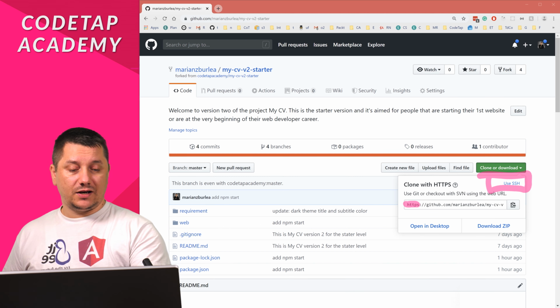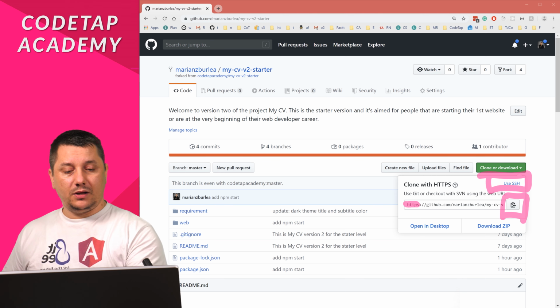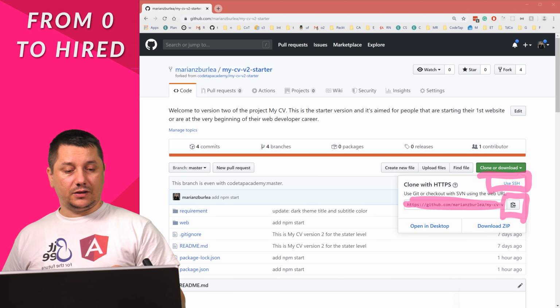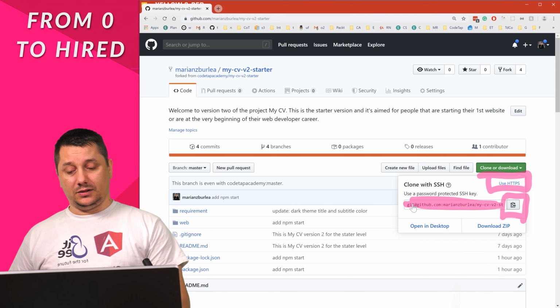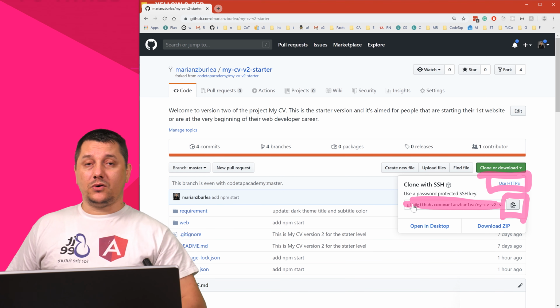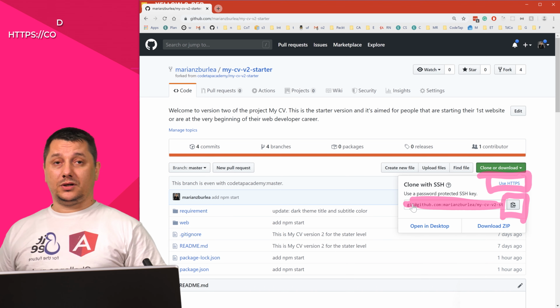Once you've done that, you want to click on this button over here to copy this text to your clipboard. For me, I do have an SSH key, so I'll click on use SSH, then I'll click on this small button. With that said, now I'm ready to make a clone or a copy of this project into my computer.